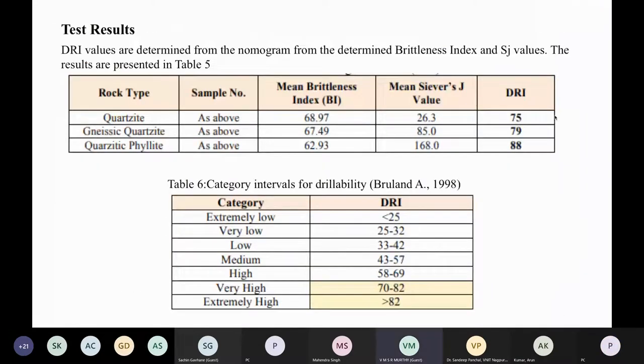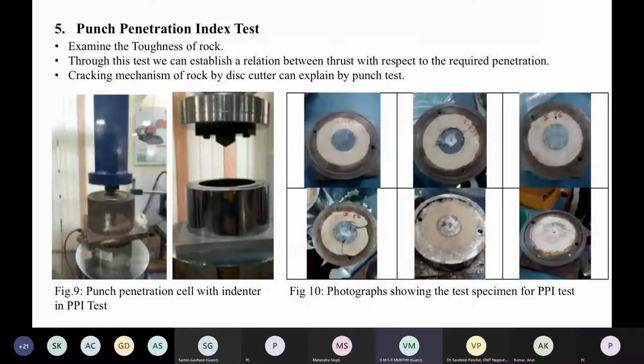Of course, in this case also, we have done it. Now, we move on to the next test. In fact, this punch penetration index test was proposed by the Colorado School of Mines, and then it was worked on by Robbins. Robbins, the TBM manufacturer, have actually perfected this technique. Today, it's used as one of the major test setups for understanding the normal force that I require to penetrate into a rock. What you see here is going to determine the toughness or brittleness of the rock. You can say the toughness to brittleness transition also you can picturize in this.